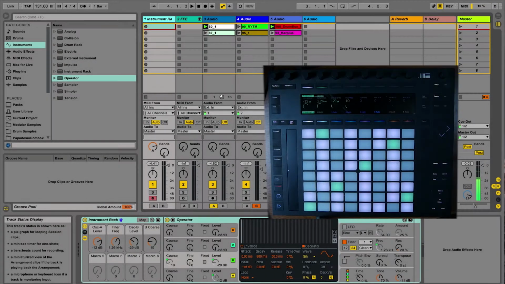Alright, last but certainly not least, the Ableton Push. This controller is the most incredible contribution to Ableton and has had the most effect on my ability to compose music as well as play it live, more than any other MIDI controller or any other piece of hardware.